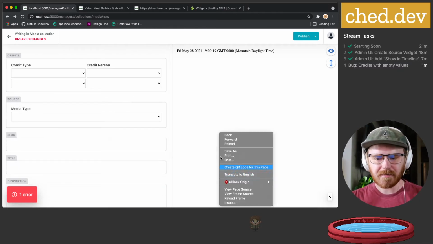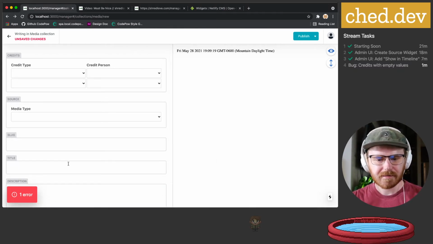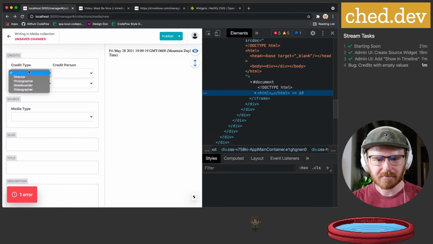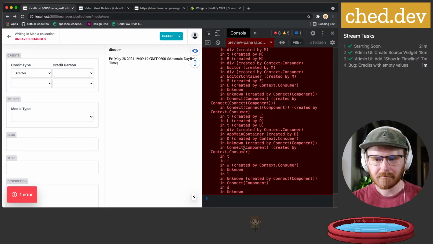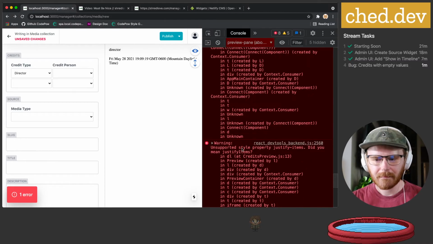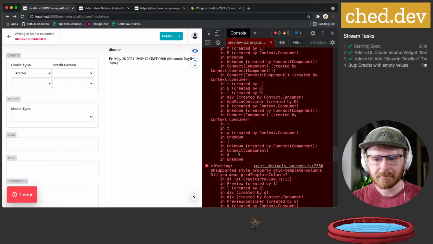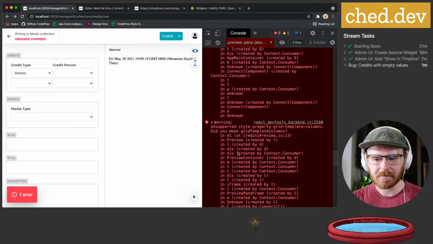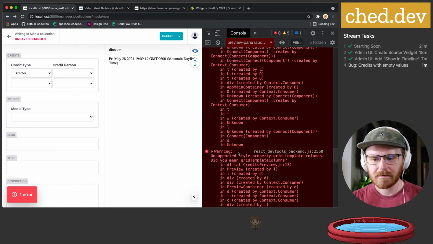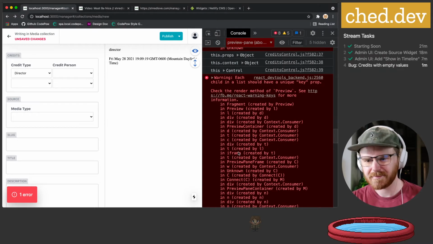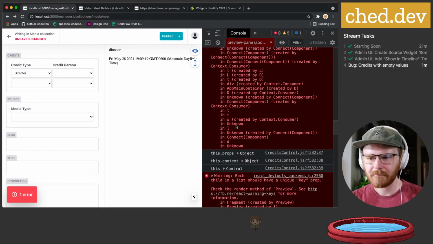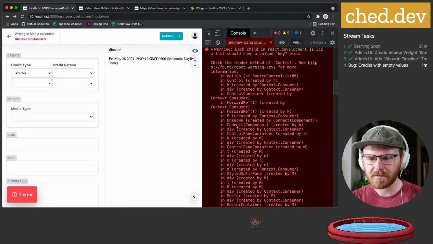So the problem I'm having, let's see if I'm still logging some stuff out. Apparently there's also some errors that I can fix.